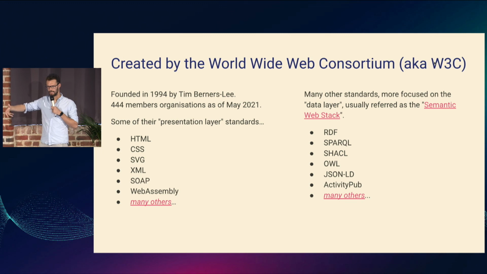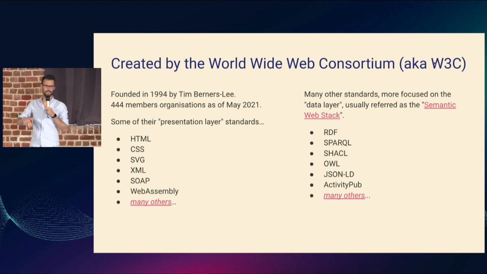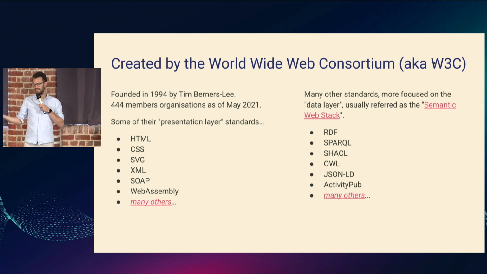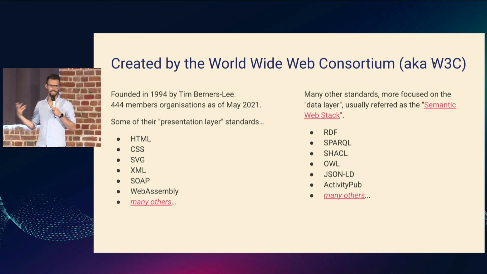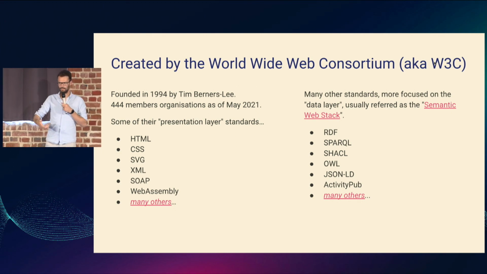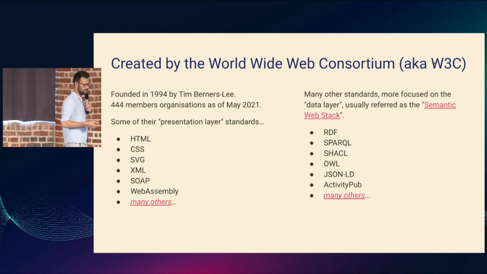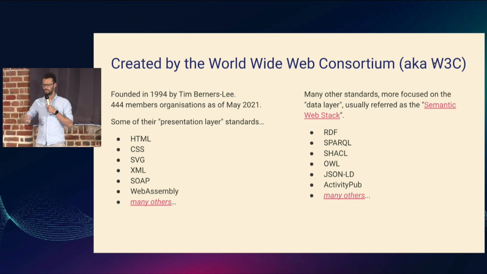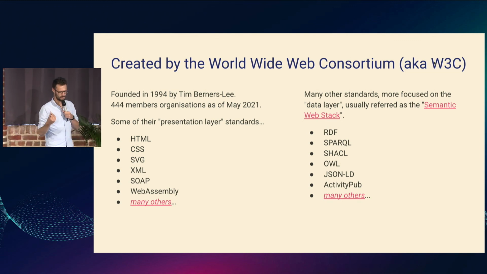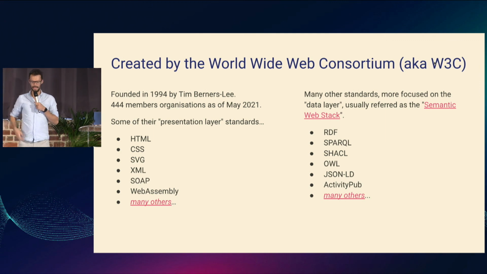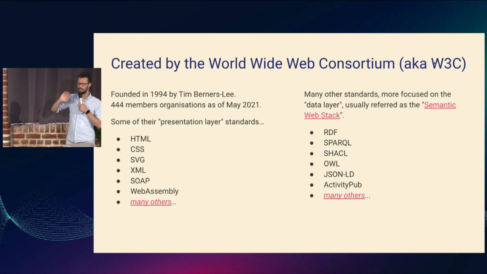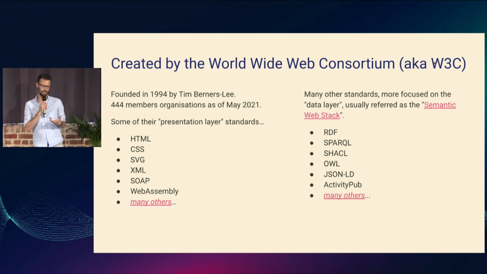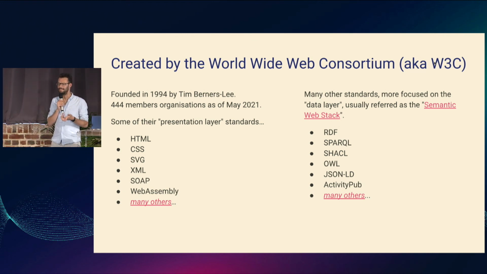So that is RDF, which we will dig into; SPARQL, which is a query language for linked data in a way; SHACL, which is a validation engine for RDF data; OWL, which is an ontology language. We'll briefly touch upon that, but it's a way to describe the data that we are exposing or giving to our customers; JSON-LD, and a bunch of others. There's an entire part of the W3C which is really focused on making more interoperable data standards so that we can go in this direction.